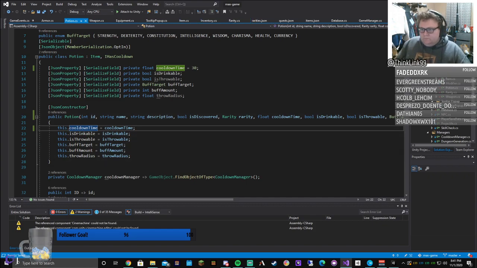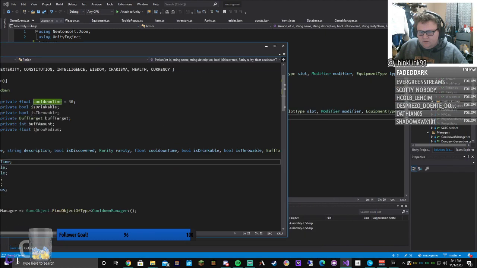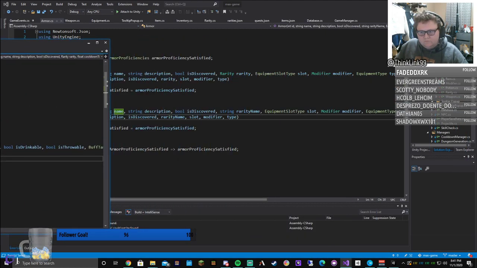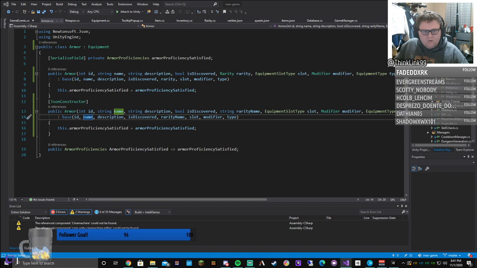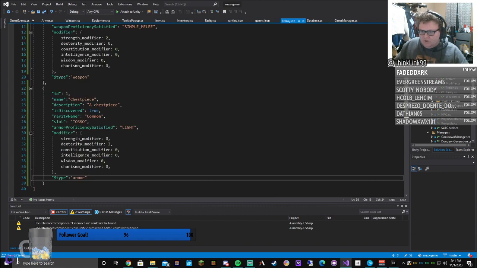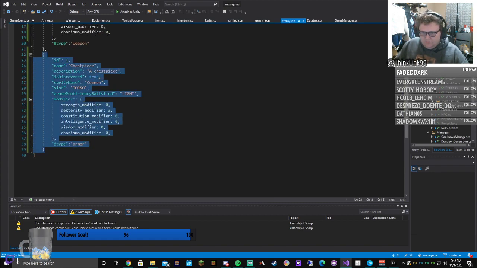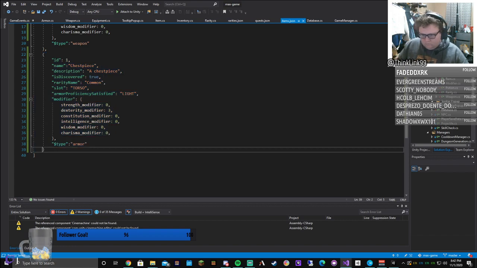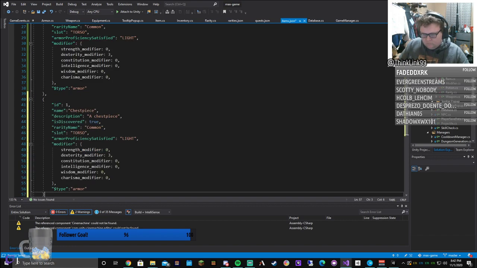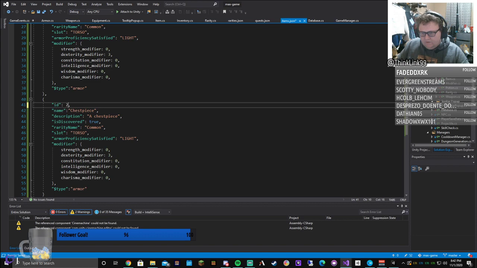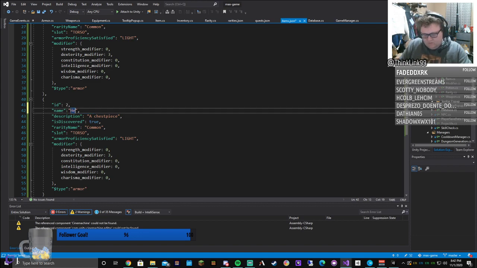I'm going to pull this off to the side so that I have it to reference. And then we're going to go to items JSON. Let's just copy this. This is ID of 2, and this is health potion.